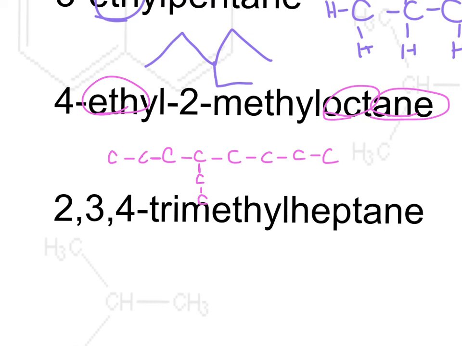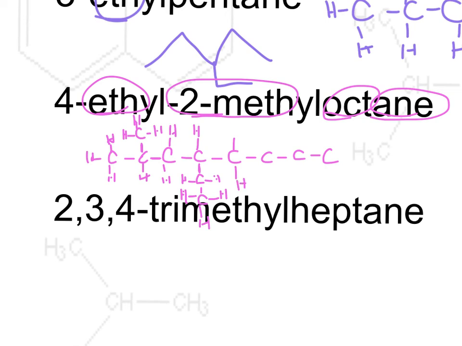Next, I have on carbon number 2 a methyl group. So carbon number 2, 1, 2 right here. I have a methyl group. A methyl group is just 1 carbon. So I put 1 carbon there. And then just fill it up with hydrogens. It's going to be a lot of hydrogens there. 3 on this one, 3 on this one, 1 here, 2 on this carbon, 2 on this carbon, 3 on this one, 1 here, 2 here, 2, 2, and then 3 on the last one.